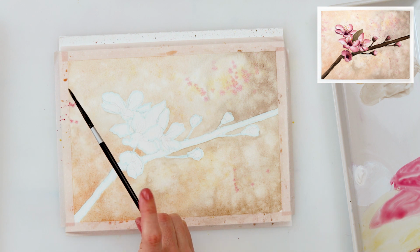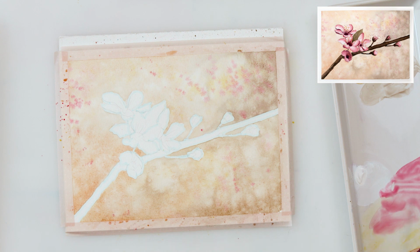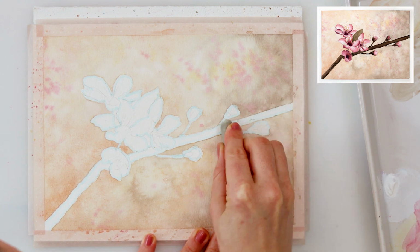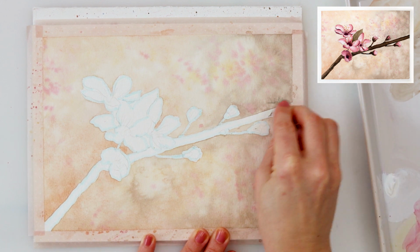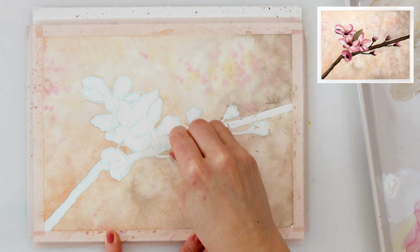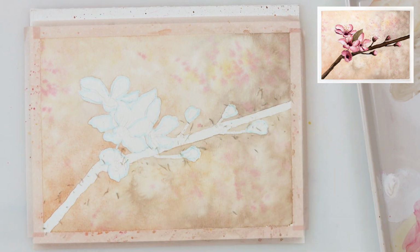And this is now Permanent Rose Lake Red Light. I'm also sprinkling it with some smaller brush, because I do want to add that little bit of color from my flowers, from my blossom, into my background. And when the paint is completely dried, it has to be really, really dry and not wet at all, because if it's wet, you're going to just ruin your painting. It has to be completely dry.